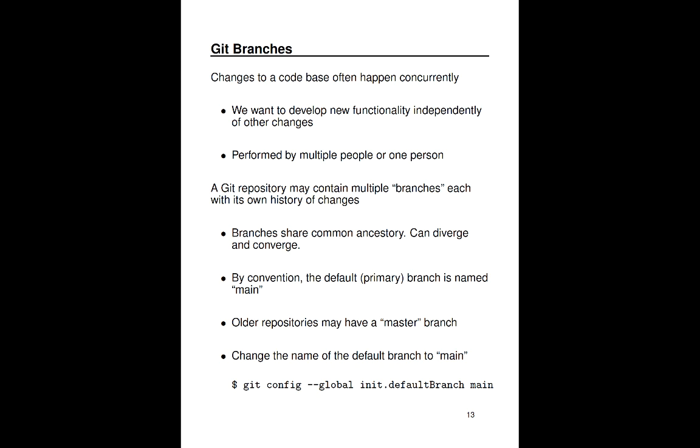Older versions of Git will still assume the master branch name, so when you are creating a new repository, if you want the default branch to be called main, issue a command like git config --global init.defaultBranch main. In our course and in GitHub, main is now the default branch for Git repositories.